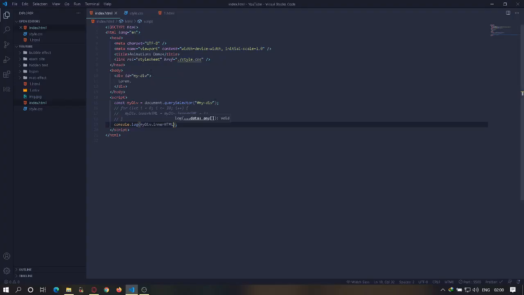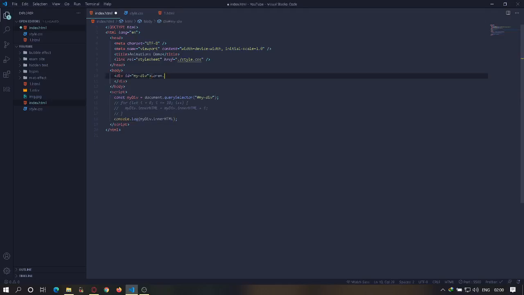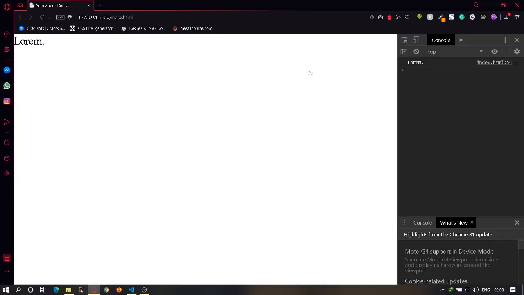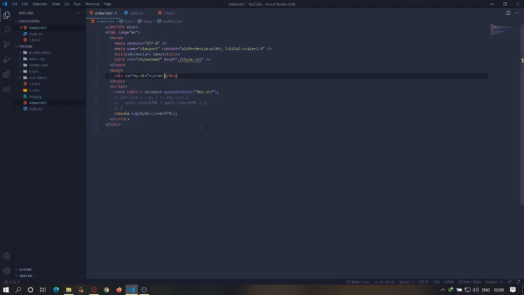It's only been added because of this IDE, this padding in here. Now you see, it's just lorem, with no extra spaces. So I can get access to the inner HTML or the inner text using innerHTML. I can even change it. Okay, that's great. I'm gonna comment this out for a bit.